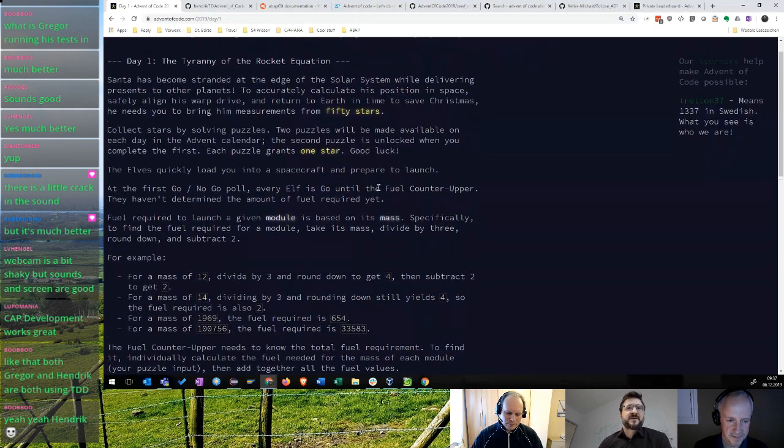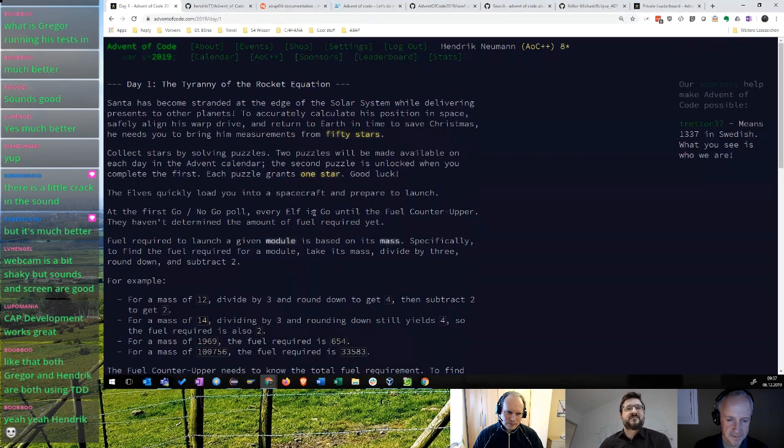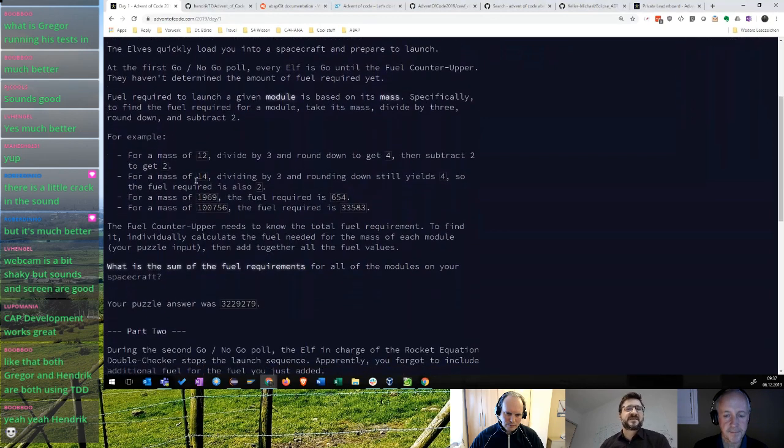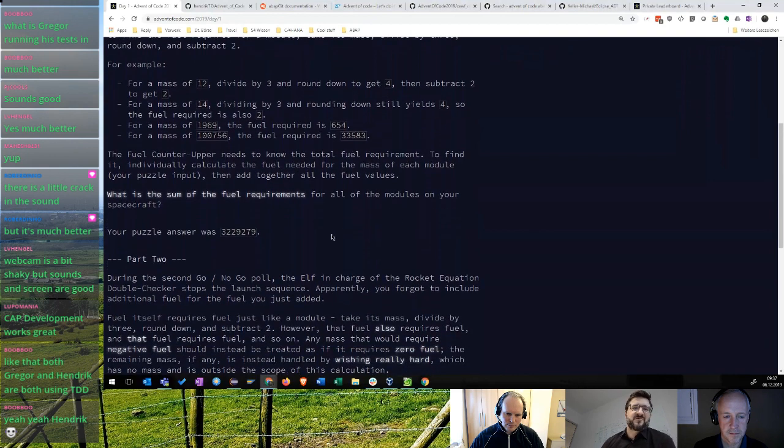It's a story that is told throughout the days, and the first one is a puzzle where you have to calculate some fuel for modules that go by rockets to other solar systems. You always get a description of what to do, then some examples with the output, which you can transform nicely into unit tests. In the end, you get a puzzle you have to answer, and that was my answer.